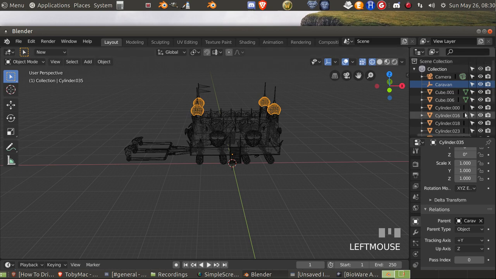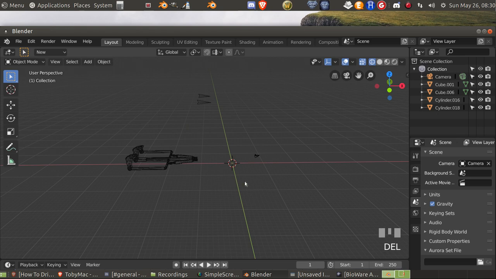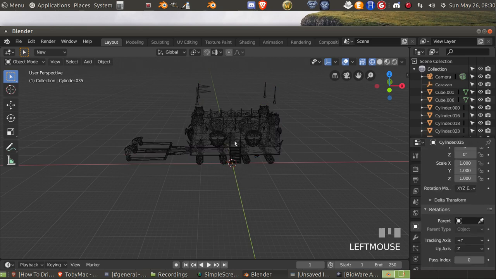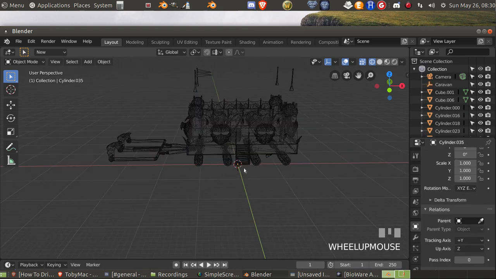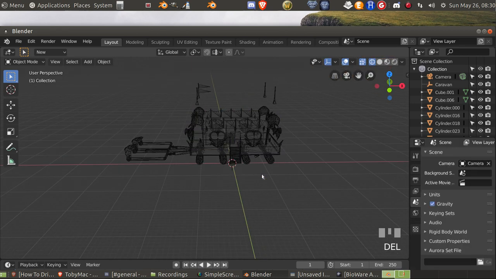I'm just using this one here as an example. I go down here, and I take parent away, right? And then I could delete everything else in the scene, right? Whoop, I highlighted that by accident. Okay, I could delete everything else in the scene if I wanted.